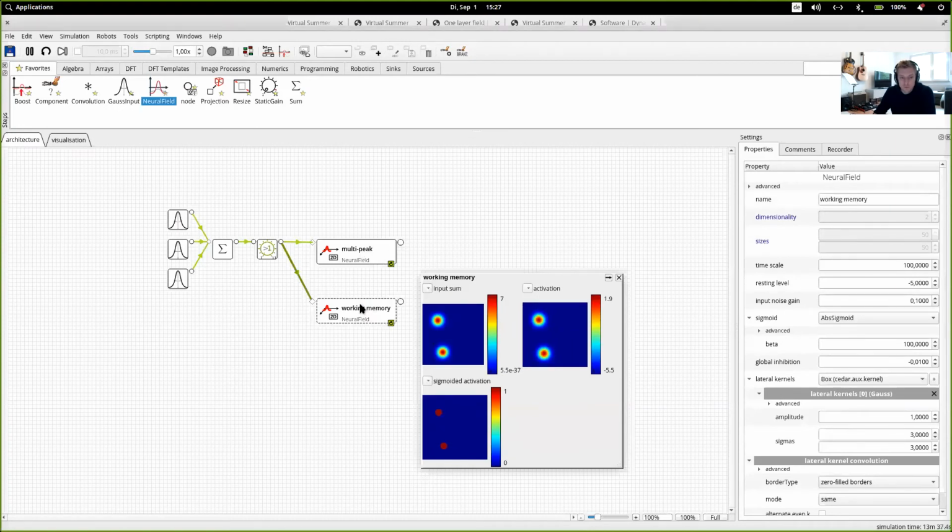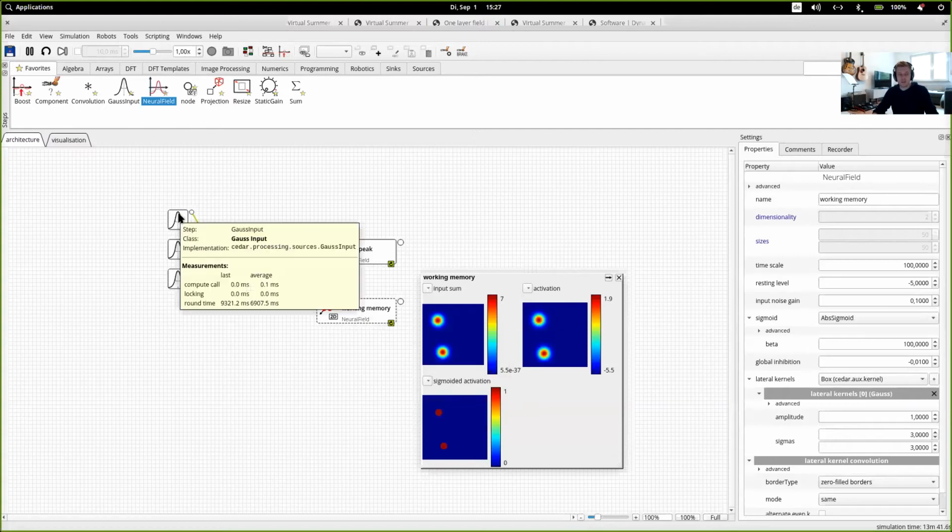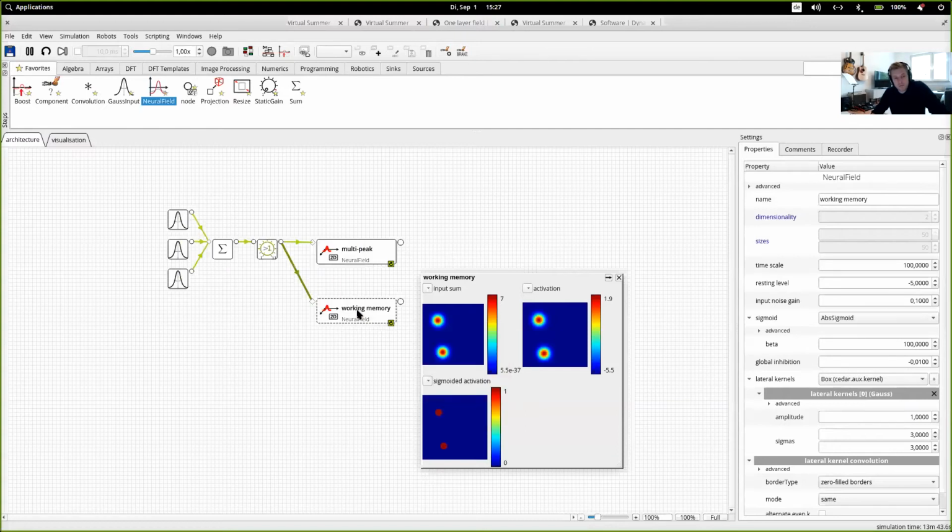So we want the working memory field to be self-sustained in the sense that when I take an object out, the peak stays there, right? And this is sort of where this idea of tuning comes in. You now know what kind of function you want, and you have to figure out what parameters to change and how to change them.